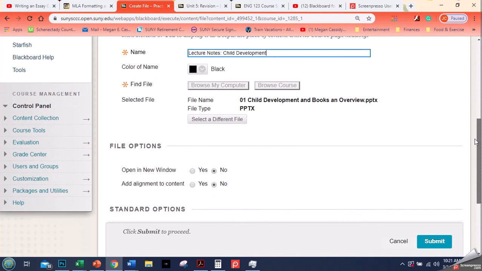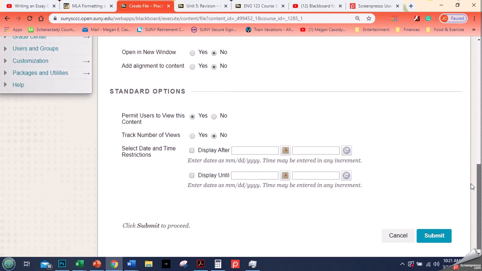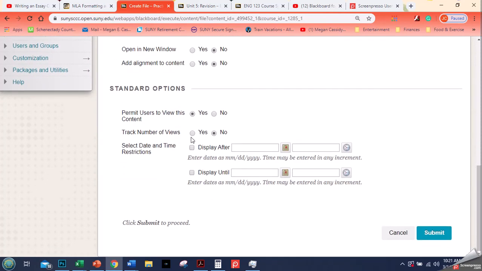This time I'm going to click on a box down here called track number of views, and I'm going to click yes. And then I'm going to hit submit. That allows you to see who has actually looked at that content. Now, I will say that it doesn't promise who's read the content, but it does show who has looked at it or downloaded it.